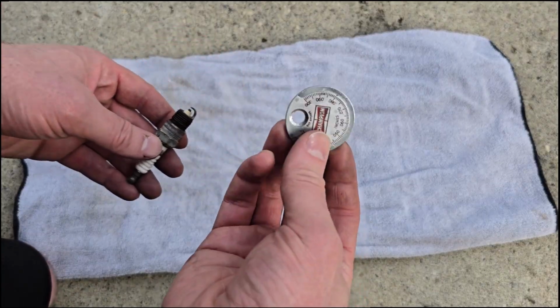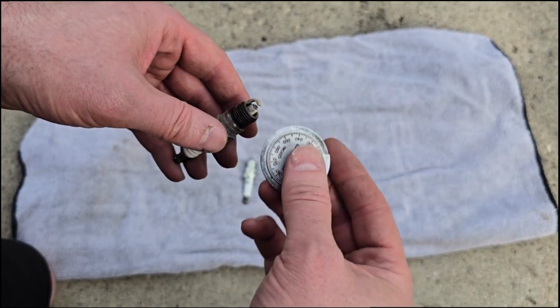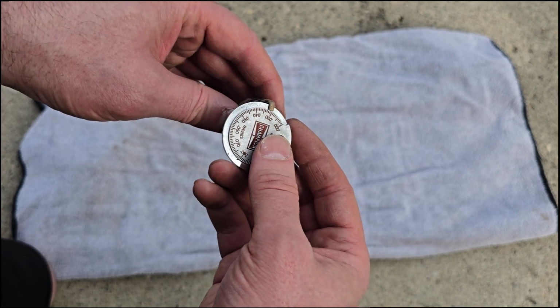Okay, here's the old one. Here's our gap feeler gauge thingy. They're not the most technical. But let's see, you just slide it in here. You got some numbers on there and see where it stops.